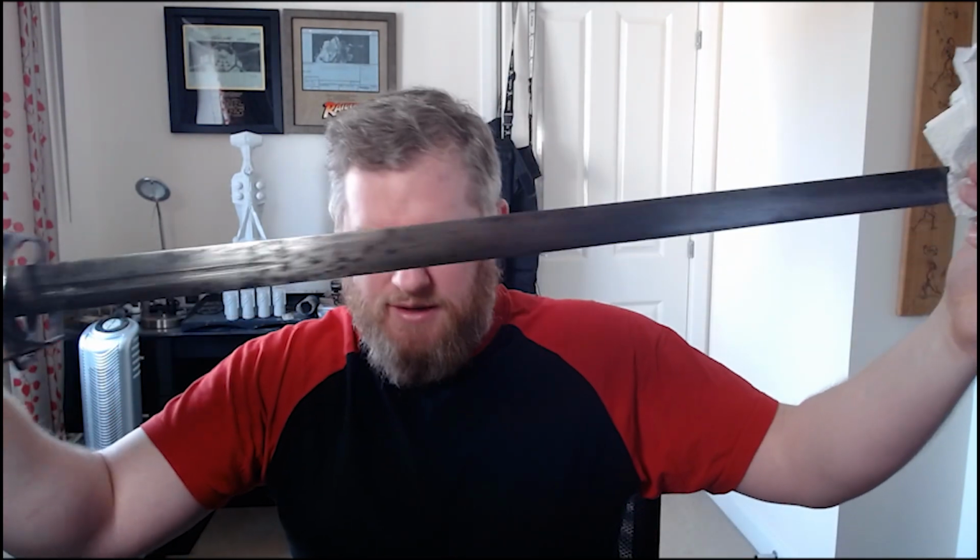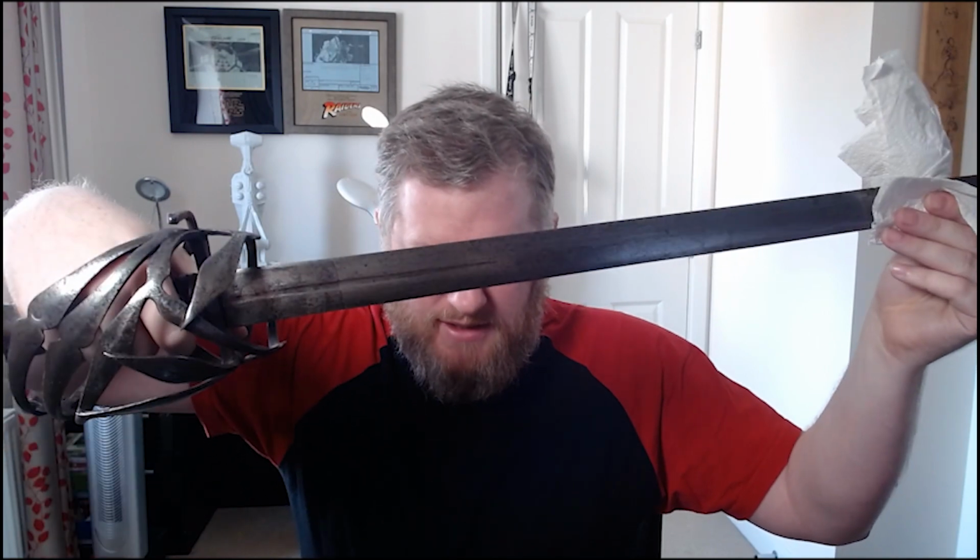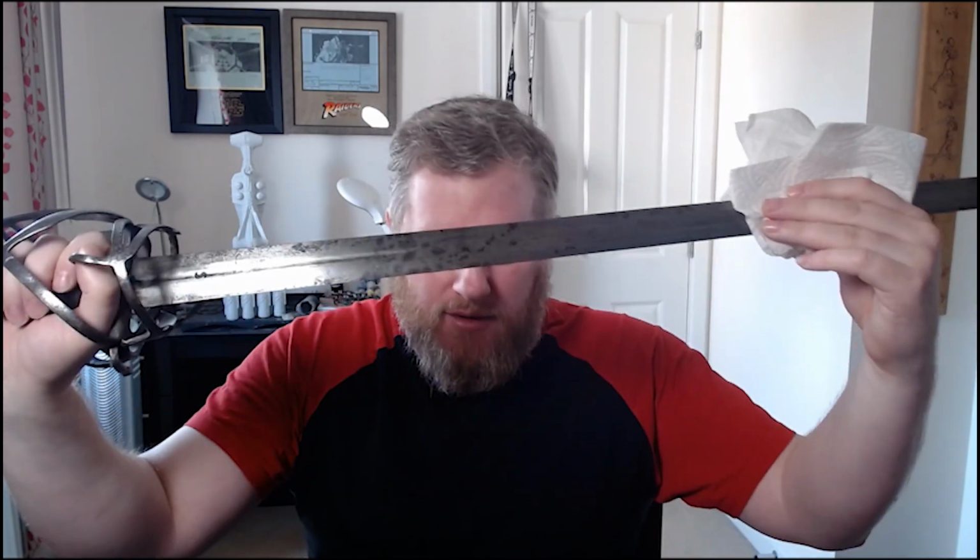Now this blade, although it looks... well, actually, I've got sparring blades that are in a worse condition than this. It has the Venetian arsenal marking on it, which is not really easy to see, so I won't bother in this light. But I can take photos, so take some macro photos if anybody wants to see that.